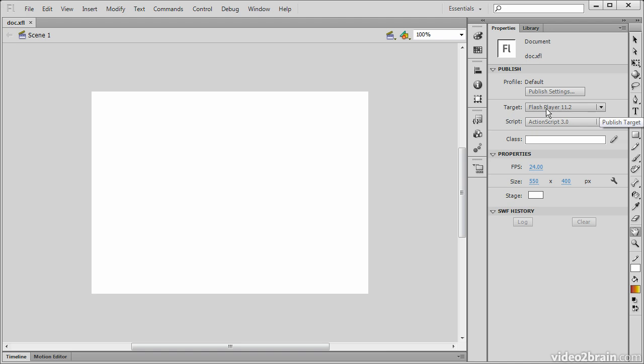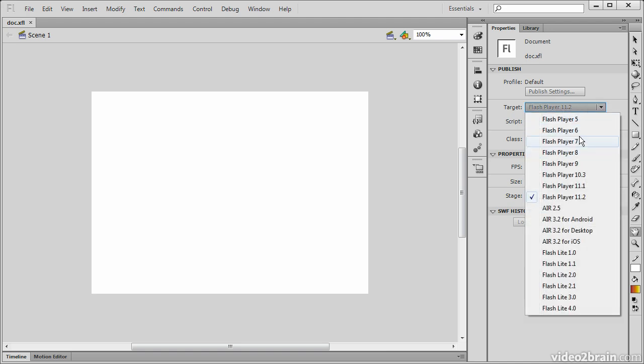So right here I'm choosing Flash Player. Anytime you choose Flash Player as a target, it's going to produce a SWF file. And a SWF file is .swf, and this is actually what's used embedded, if you will, on a website within HTML pages. So this is what you use to target Flash Player. And you can see here we can target Flash Player 5 all the way up to Flash Player 11.2.